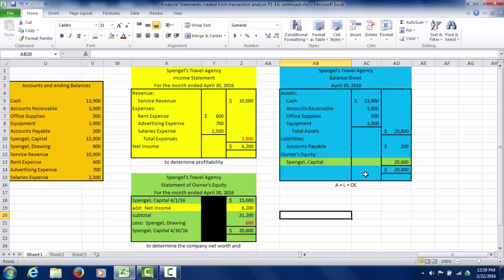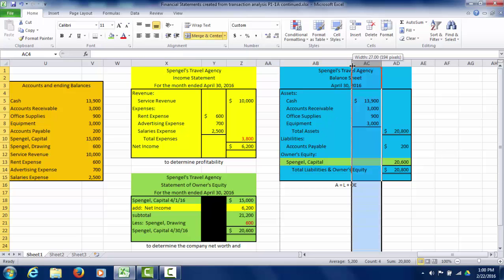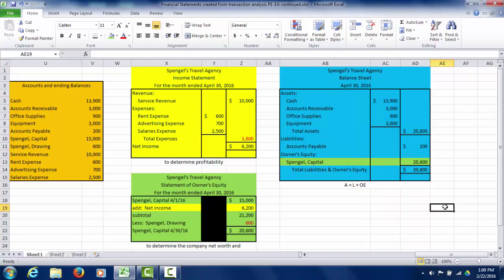So I only have one last thing to do, and that is to label this 20,800. Well, the simple answer is, what did I add to get these two? Well, I added my liabilities and my equity. So that's a great title. So total liabilities and owner's equity. Looks like I've run out of room here, so I'm just going to stretch this column a little bit. I don't know if you know Excel very well or not, but if you want to stretch a column, click on it and drag like you're playing solitaire. And that's our balance sheet.